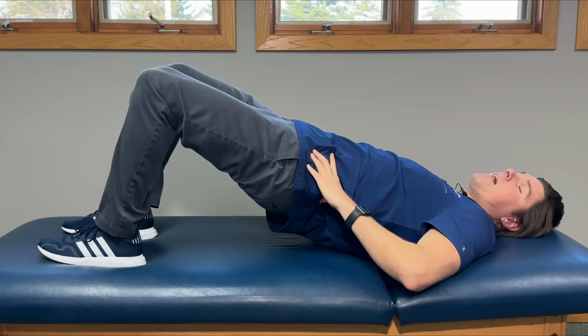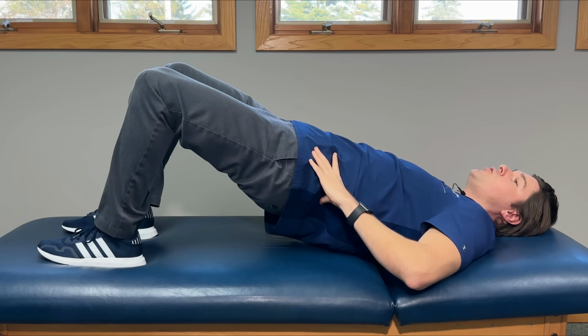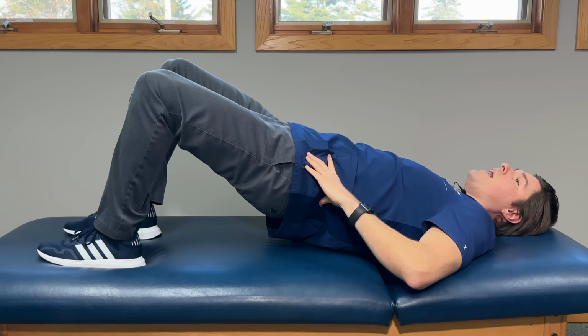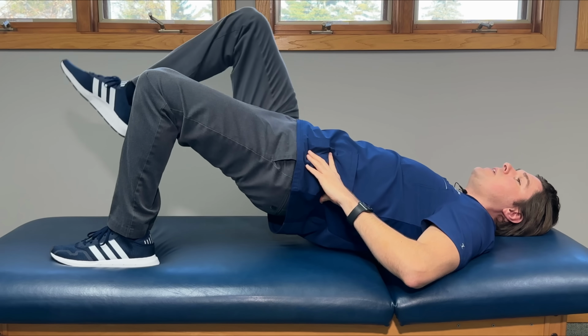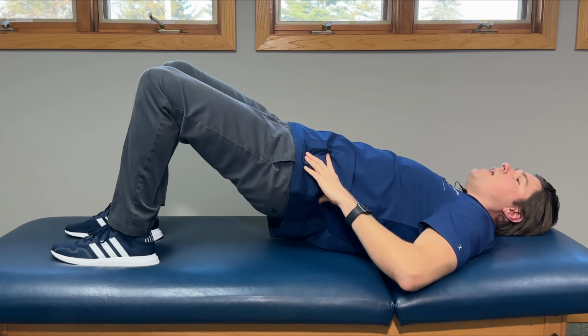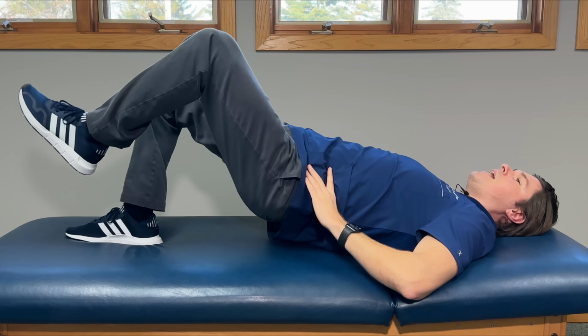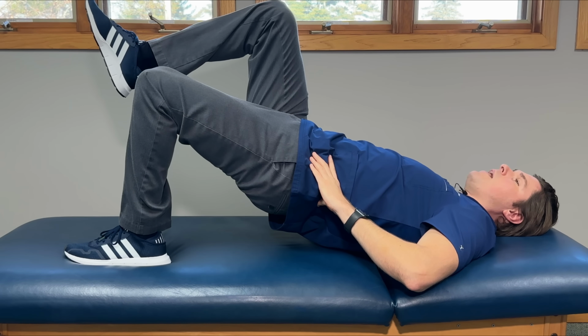To take this one to the next level, we're going to do a marching motion. So what I like to do is hold this position, but lift one leg up, hold this one for a second or two, relax it, and then go towards the other side. Try to do this one for 10 to 15 repetitions on both sides. And when you do this, make sure that your hips are level so it's not sagging down like this. You really want to focus on keeping everything in balance.